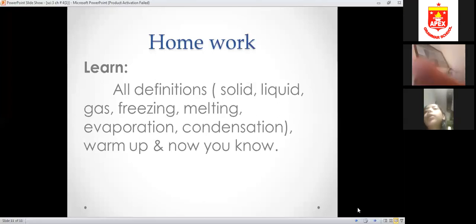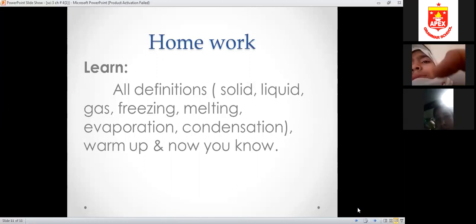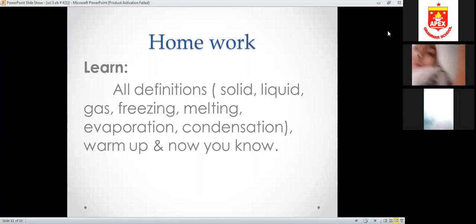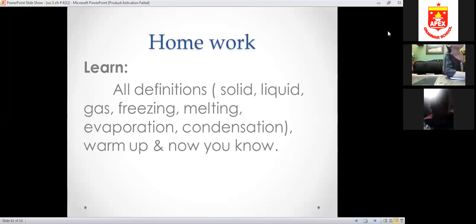Students, you are going to write down these definitions into your copies. Yes, Tuba, I have already listened to what your mother says. So you are going to note down these definitions into your copies and then learn them: freezing, melting, evaporation, condensation. Okay? Clear, students? Now only 1 minute is left. If you have any confusion from today's topic, today's explanation, you can ask a question.